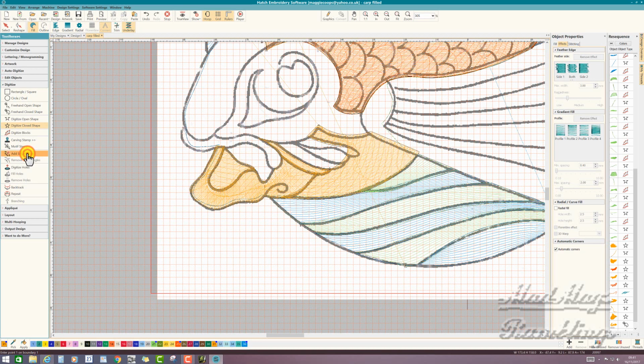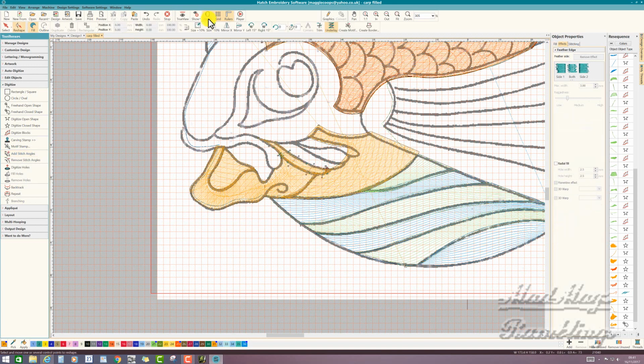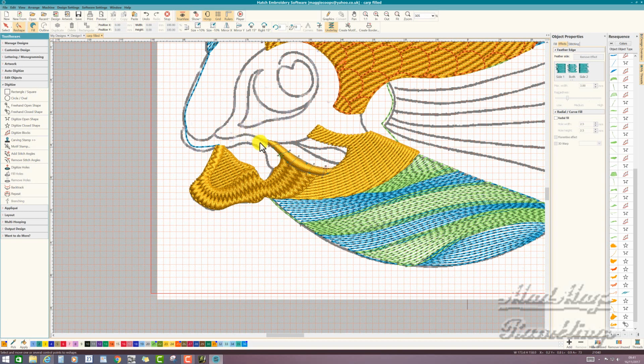Add stitch angles. True view. There we go.